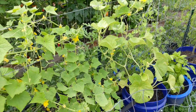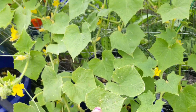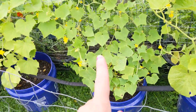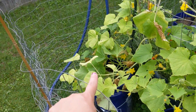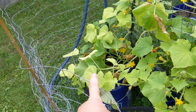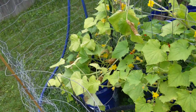Thanks for pollinating. I just did a quick check, and other than these little guys, I don't have a whole lot of cucumbers. So this one is definitely a cucumber. I think this one might be the Marketmore, but I don't know the difference because, unfortunately, like I said, the tags got mixed. This big one at the end, I believe, is Pickler's Pride because it looks very similar to the one that I had growing at the entrance of my garden. I did get one pickle off of that one, and it was nice size.